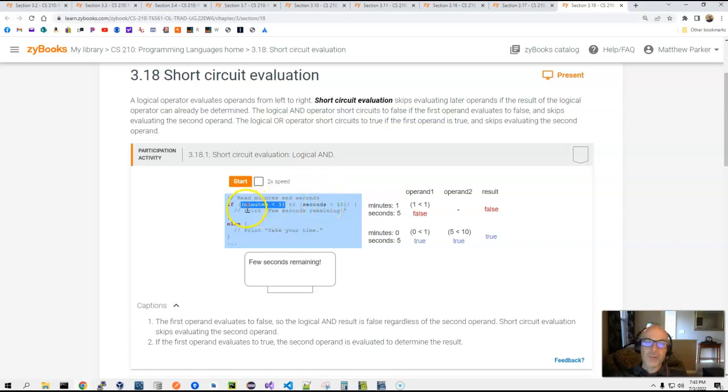Okay, so this is really useful where you might want to check if something is a null pointer. So I check if it's a null pointer, and then I'm going to do something because I know it's not null and I can grab its value.